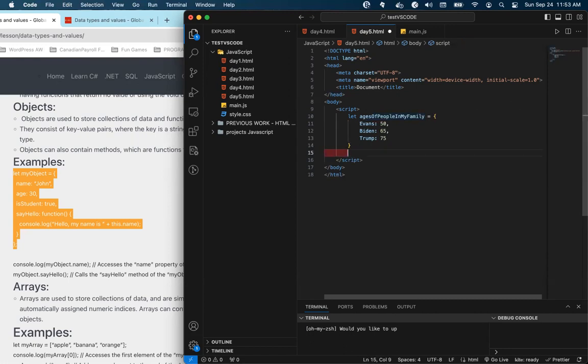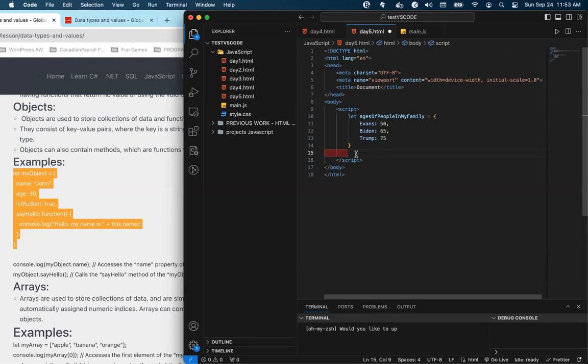So, ladies and gentlemen, this is an object. You can see it's just one variable, but it's able to store a collection of things. Now, in programming, the skill that you need the most is your ability to access a particular data that you want.